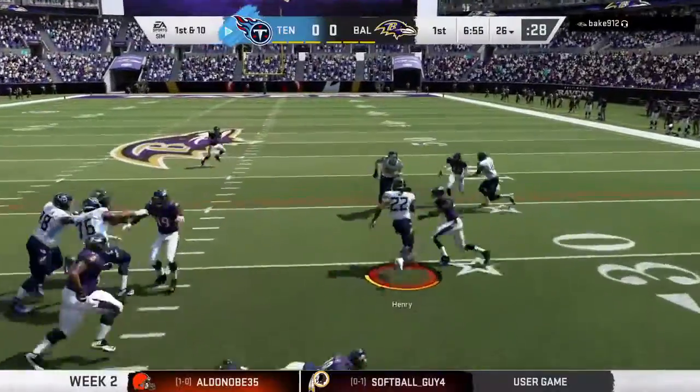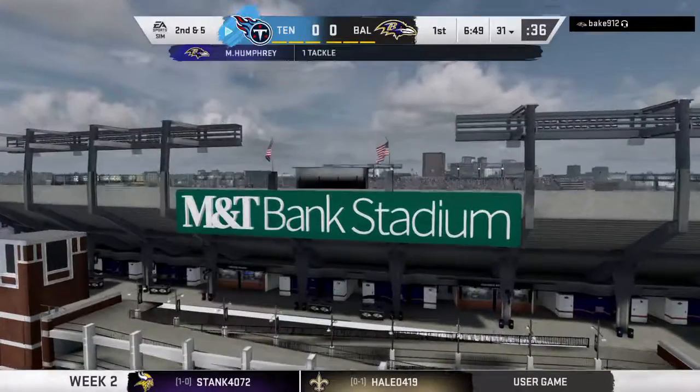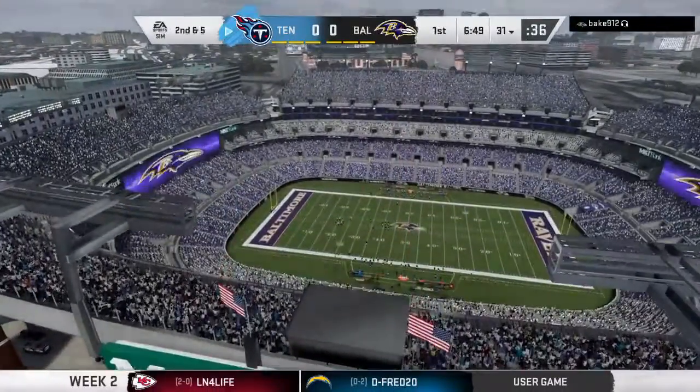Now a first carry for Derrick Henry. Give him 5 on the carry there, and it'll be second down. Well, I think that's what they're going to need to do here in the first half. You've got to take some pressure off of this young quarterback, and no better way to do it than to establish the running game early.